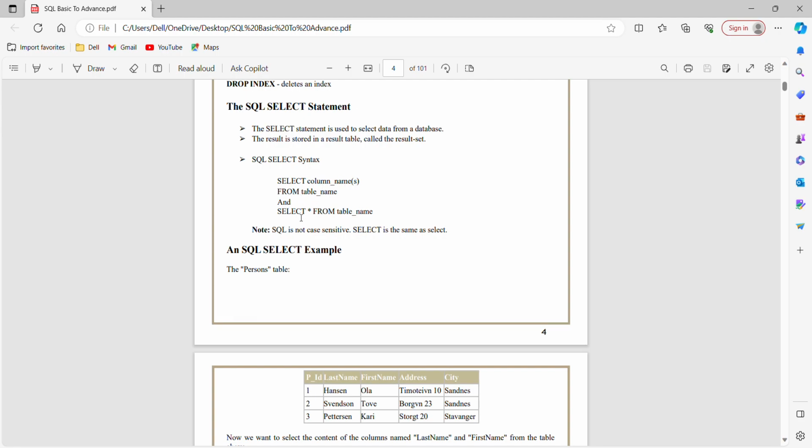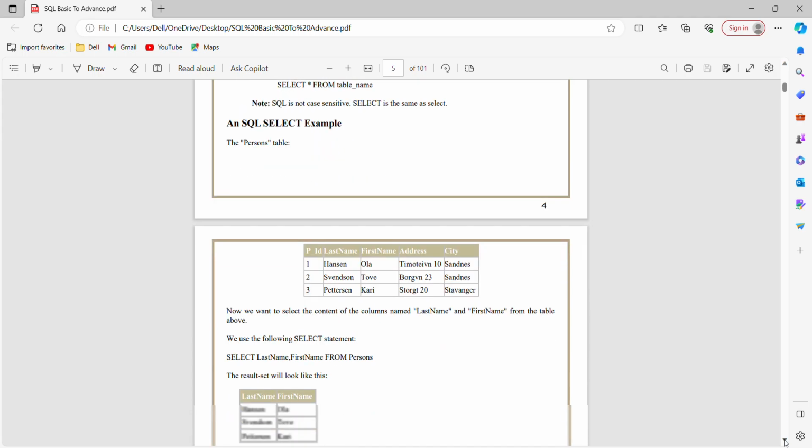And in the second, we are selecting star. I have told that star means all. We are selecting all from the table name. Here is an important note I have given: SQL is not case sensitive. Whether we use capital letters or small letters in select, both are the same thing.